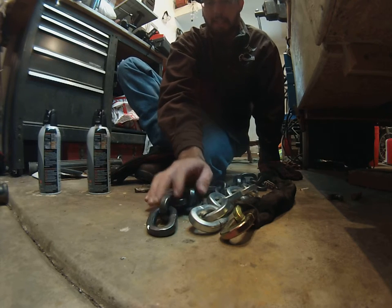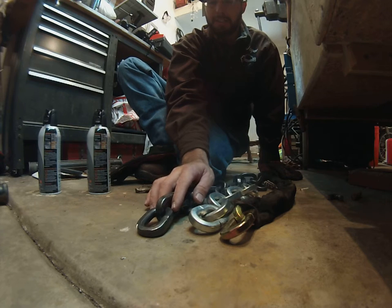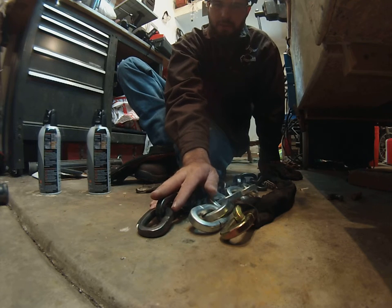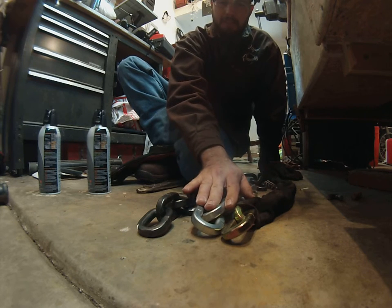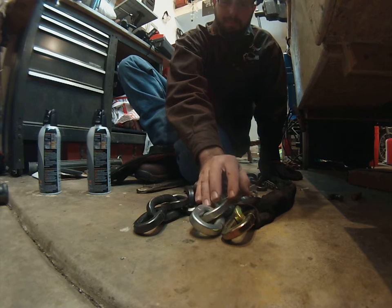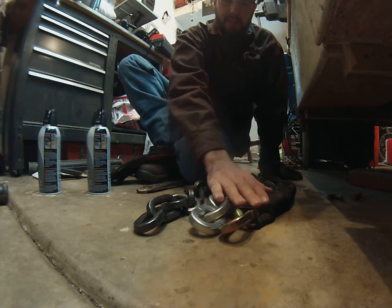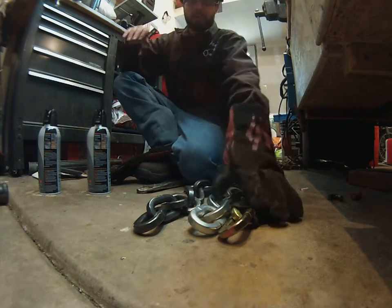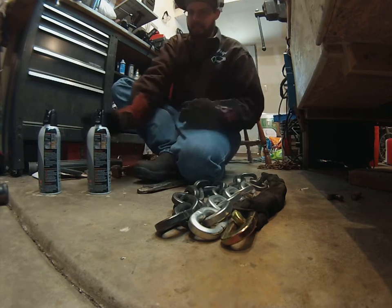This is the Pewag 12 millimeter hardened chain — this was the toughest that we've tested so far as far as bulk cutting resistance. A grinding wheel took about two minutes to cut through this link of chain, and bolt cutters didn't even touch it. Rockwell hardness scale 63. This is the SecureMax security chain from First Chain Supply, half inch — Rockwell hardness scale 38 to 42. So we'll see how that fares. And then this is the Abus chain right here, so I didn't have this one yet when we did our other videos, but we'll do some of the same testing on it. We'll include it because it's considered a security chain as well. So we'll get some safety stuff on and see what happens.